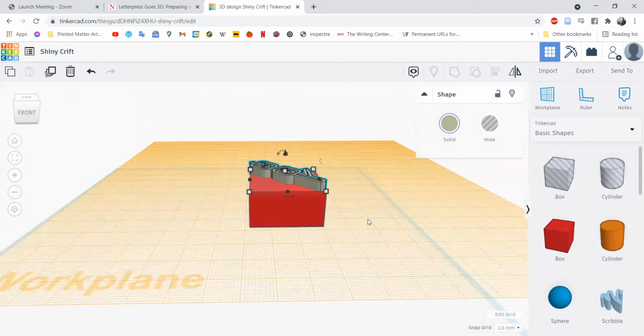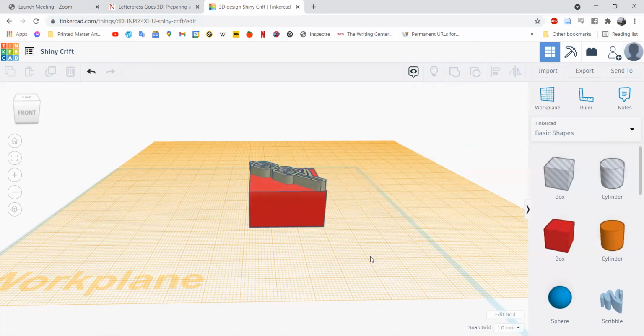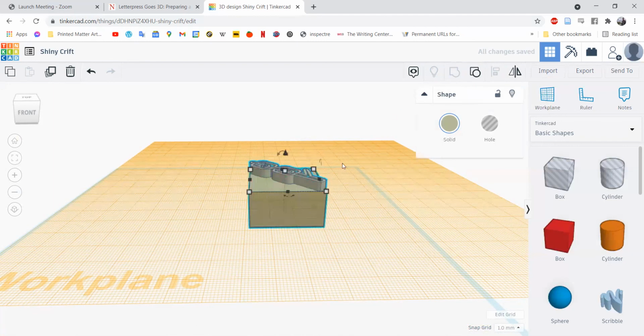However, the most important thing when letterpress printing is ensuring that everything is type high, that the wood block, or in this case, 3D printed letterpress block that you are creating, is going to be the same height as any text it is nearby when getting printed. So we need to adjust the height of this whole thing. First step in doing so is to click and drag a box around both shapes that you've created and click this button to group them. Now everything you do will affect both.